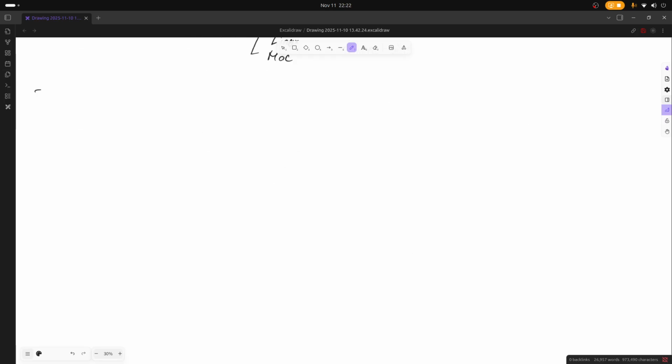And JVM will interpret this bytecode in the same way I was talking about how an interpreter works. JVM interprets the bytecode and runs your program. So that's how Java works.